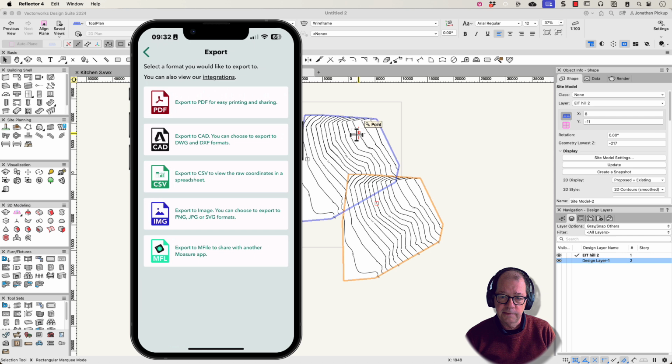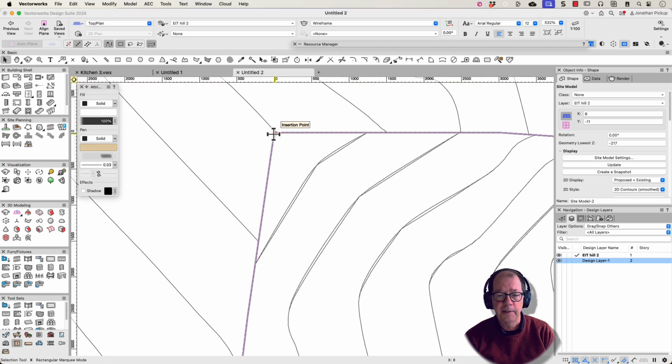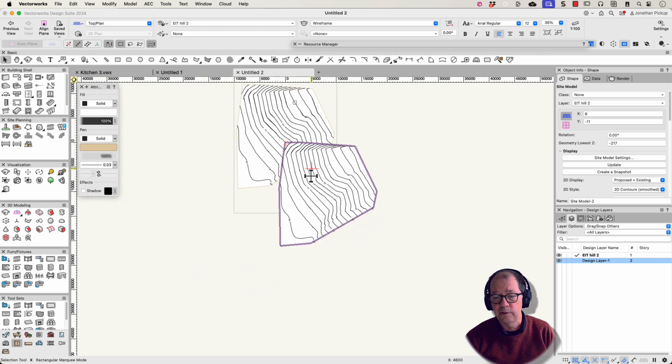Now I've tried the CSV as well, and it works really well. One of the things I did notice with the CSV file is that it needs a 0 starting point. Now where I started measuring was here, and if you look carefully, that's 0, 0 on my page. So it actually did a great job of putting that straight on. I'm just going to get rid of that one.